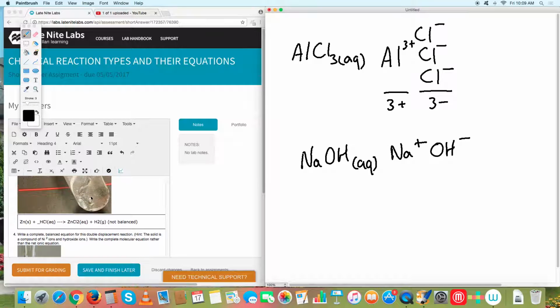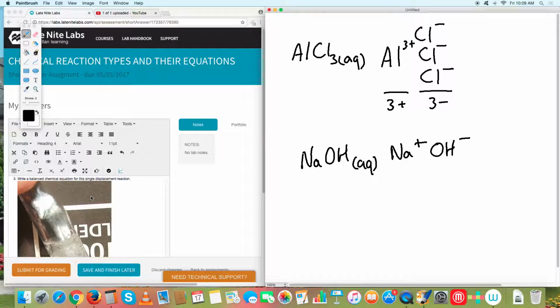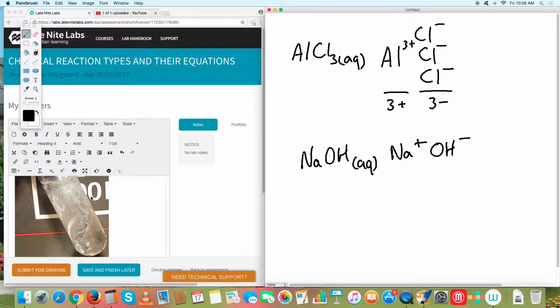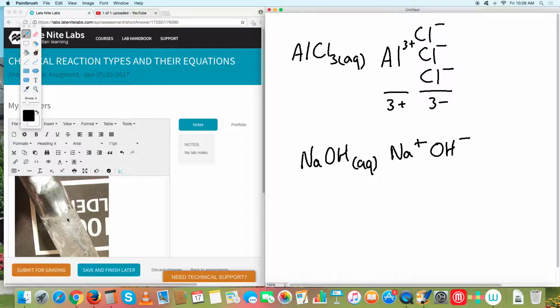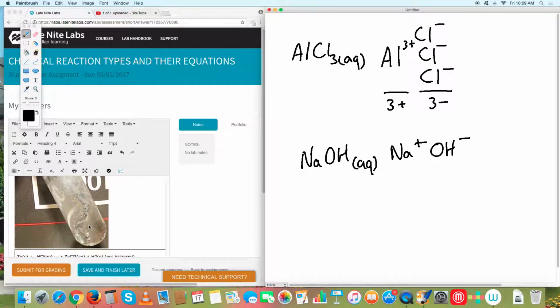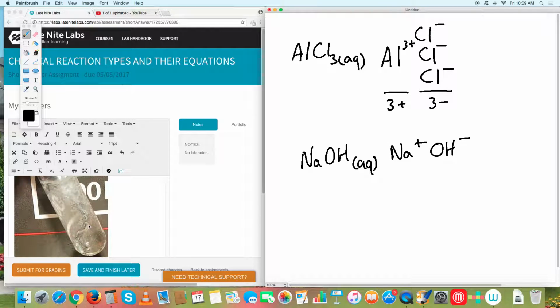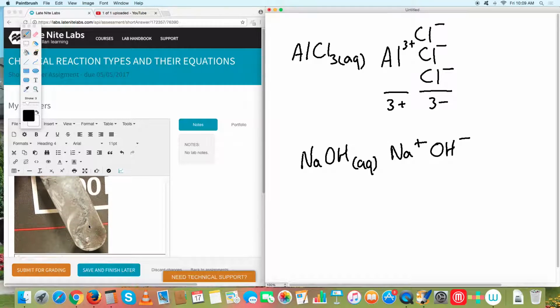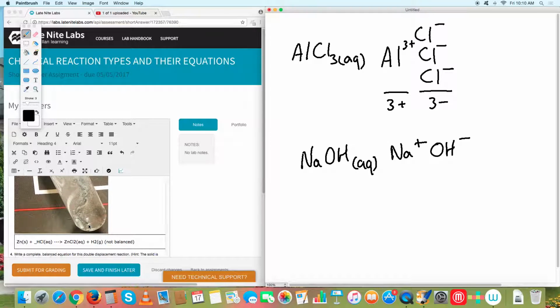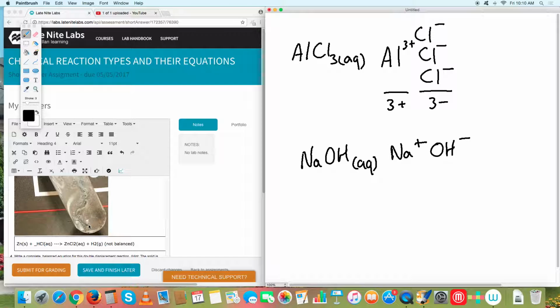This next one, they don't really tell you what the reaction is, but it's the zinc and hydrochloric acid one, and that's what it really looks like. That's zinc and that's hydrochloric acid. It dissolves in the hydrochloric acid, and you end up getting it to react, and you get all these bubbles coming off. Those bubbles, of course, are hydrogen gas. So the reaction here is what I'm showing you, and I'm asking you just to put whatever number needs to go here to balance the reaction.